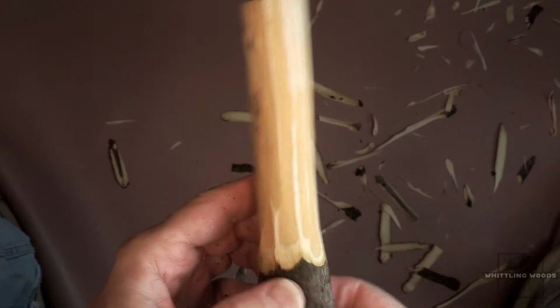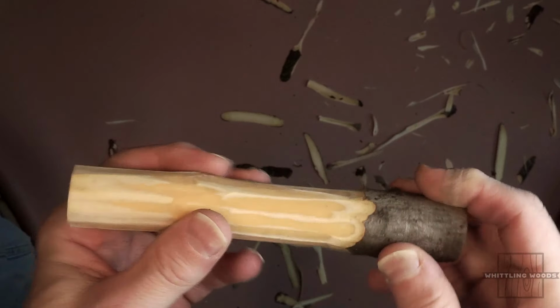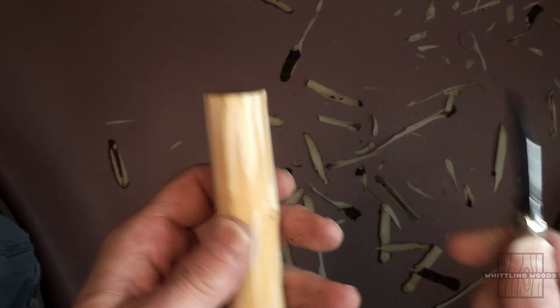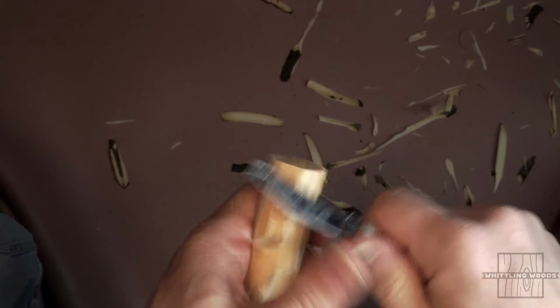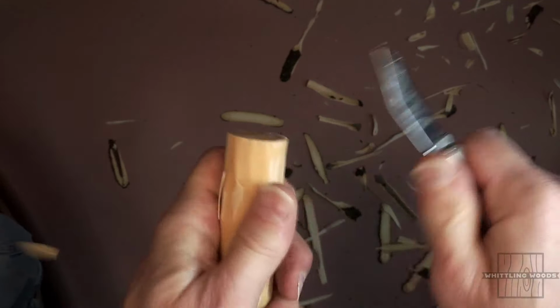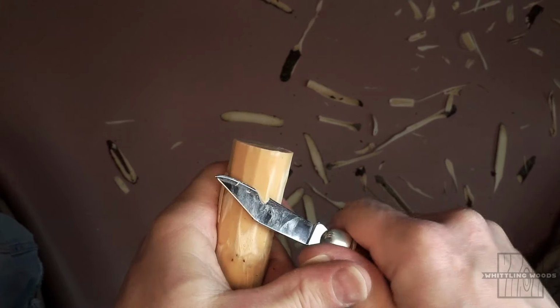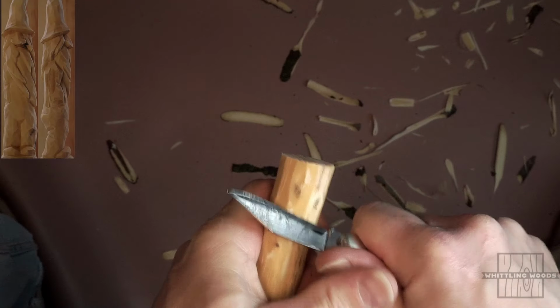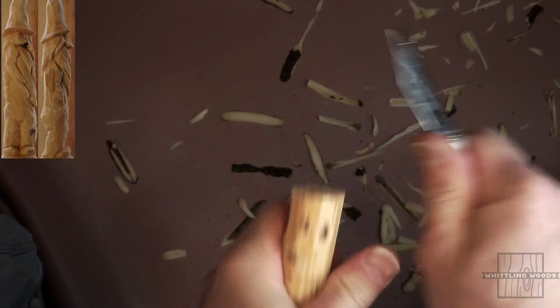Okay, there we go. We're going to leave a little on because we'll make him standing on a little stump here. That's usually a kind of a fun thing to do. First thing I'm going to do is start taking down the end a bit. I don't know about any of you, if anybody's tried to whittle a piece of dogwood, let me know in the comments. First time for me whittling dogwood.